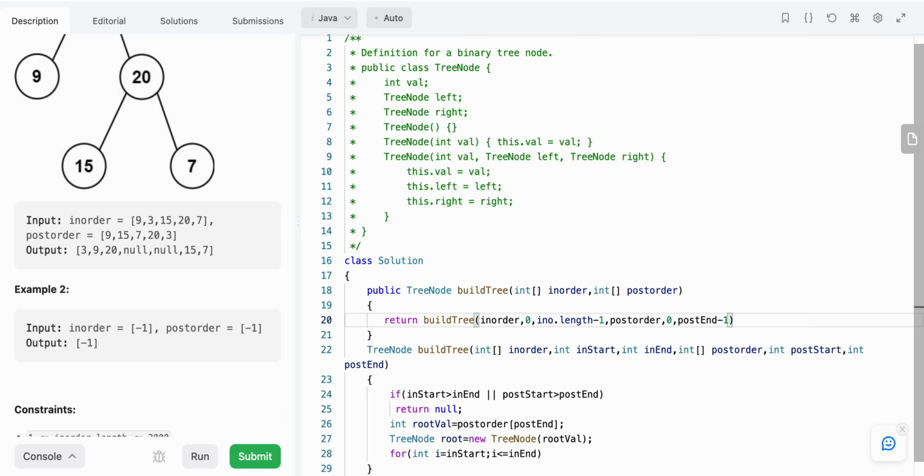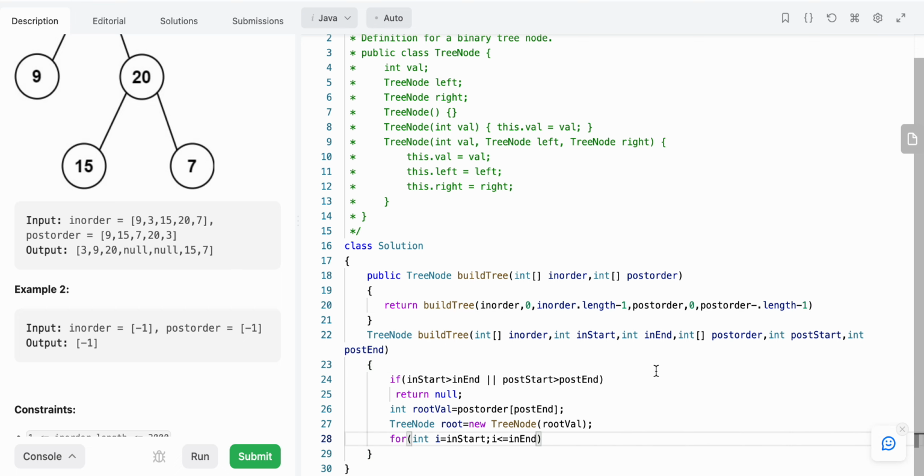In-order dot length -1, and this is also post order dot length -1. So whatever the size will be, it will be caught here.